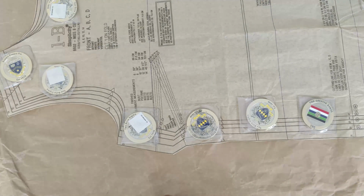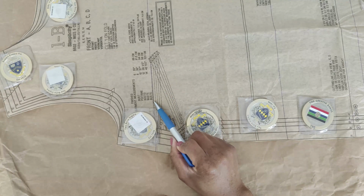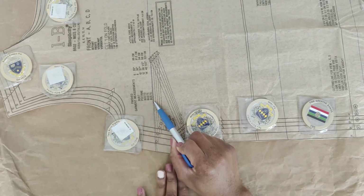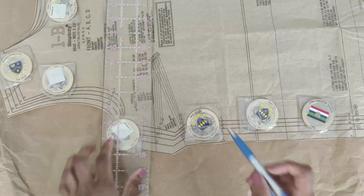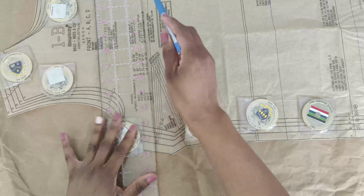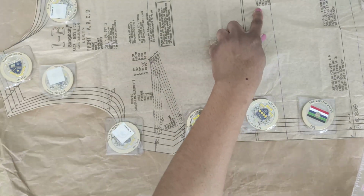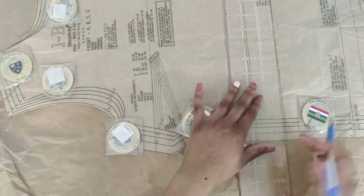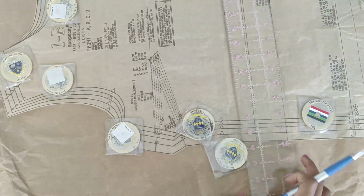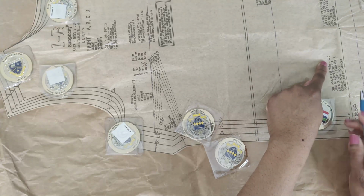So the first thing I did was mark out where my bust line is. So here is the bust line right here. I took my ruler and made a straight line across at the bust. I already did it, so go ahead and make a straight line across. Then I went down to the waistline, which is right here, and made a straight line across with my ruler as well. And then I went down to where it says view C.